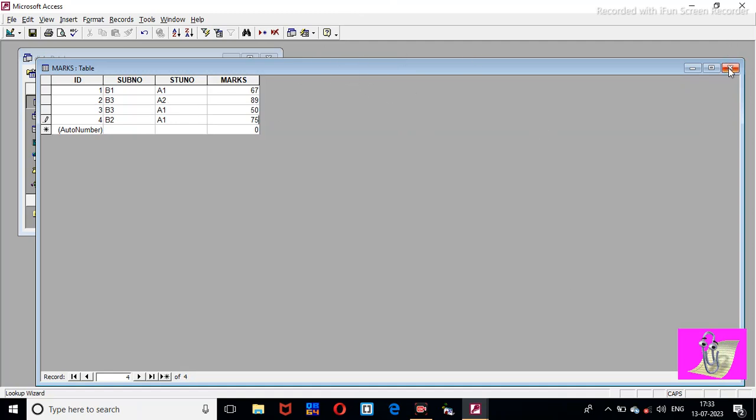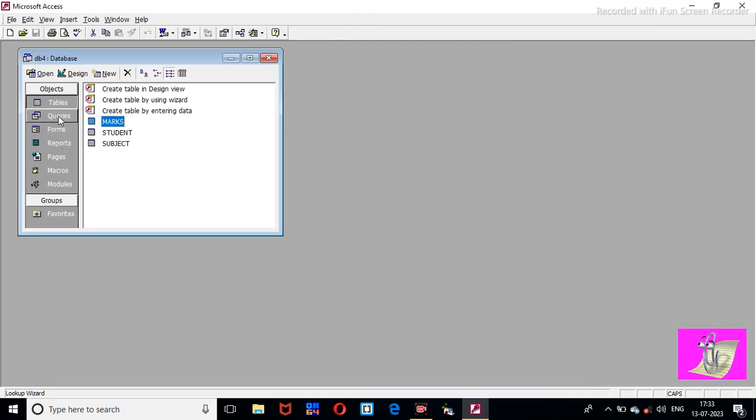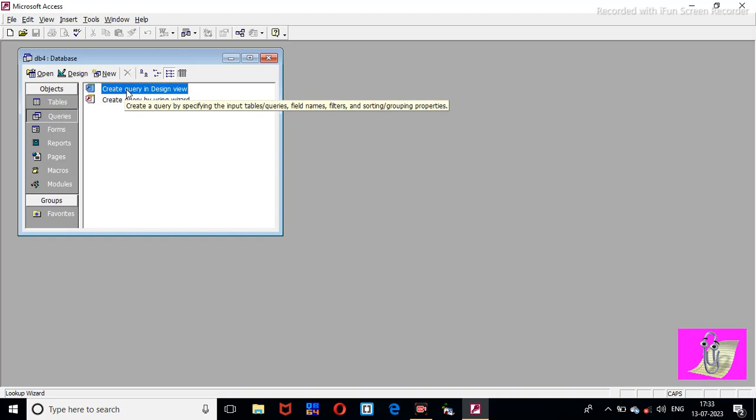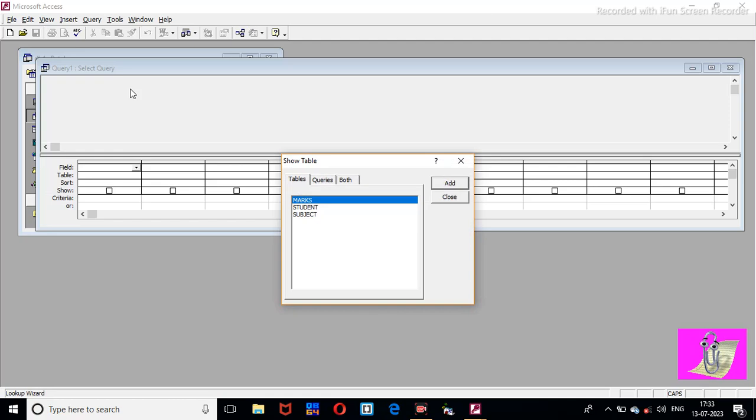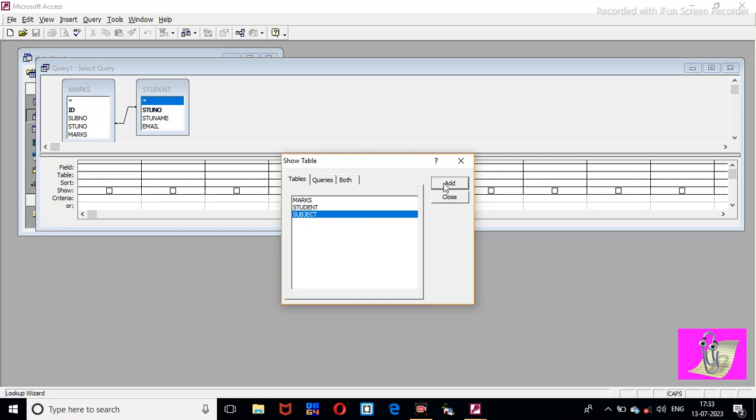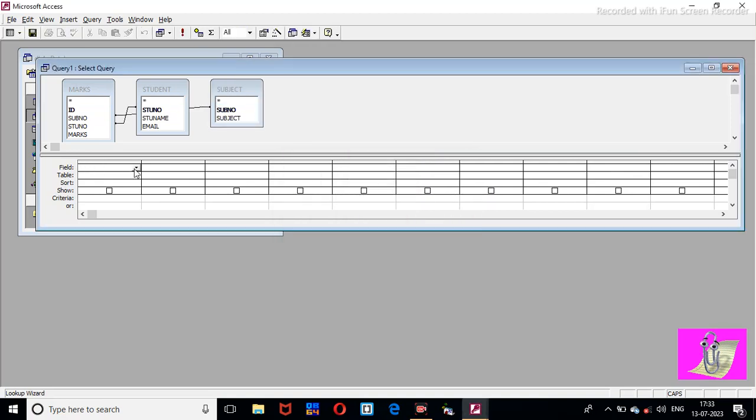So now save it. So let us go to the queries. In the query, I want to display all the details. So let us take a query. Create a query. Let us take marks, student, subject. So they are all interconnected by relations.